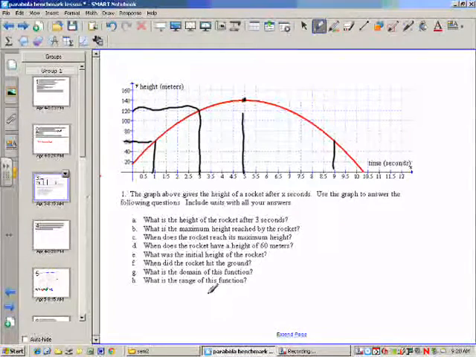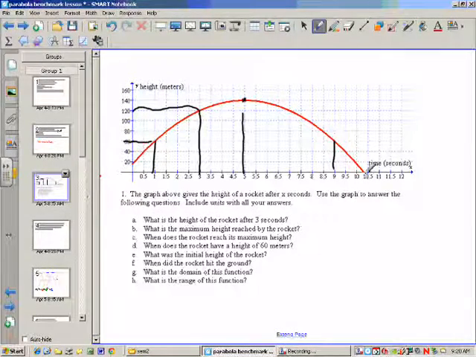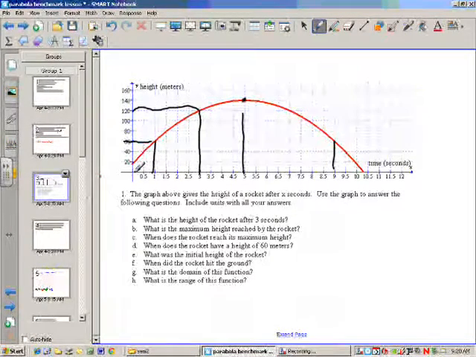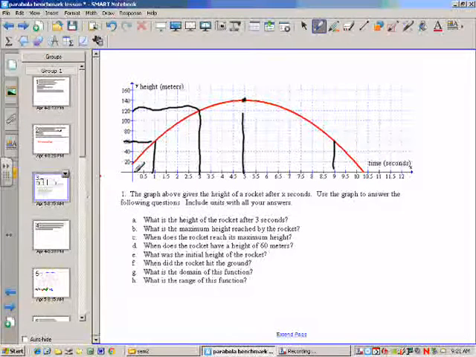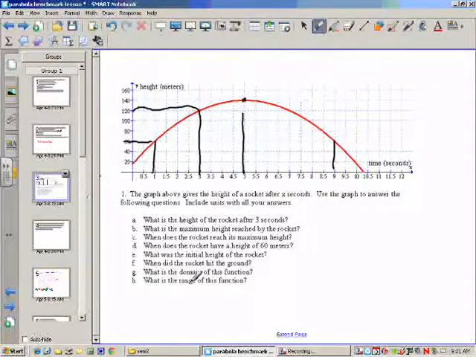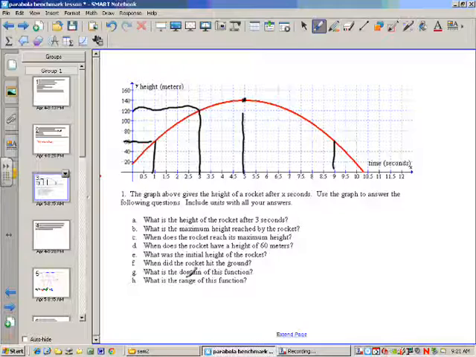The domain then is going to be from 0 to 10.25 seconds, and one of the things to think about there is we don't know what happened at less than 0 seconds. The person who did this experiment could have been handling the rocket or getting it ready on the launch pad. After 10.25 seconds, this rocket could have been picked up, so its height can change. We only are worried from 0 to 10.25 seconds. That's what domain considers, and then the range is going to be all values.